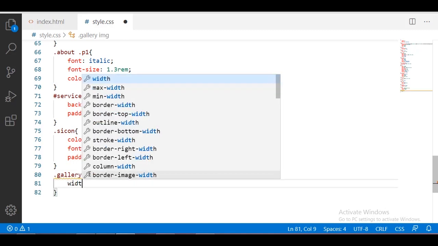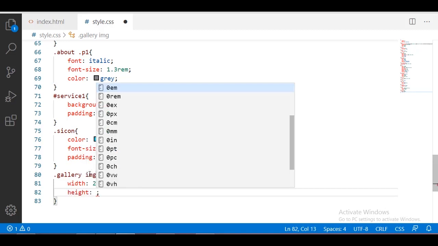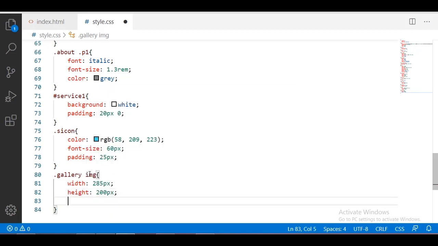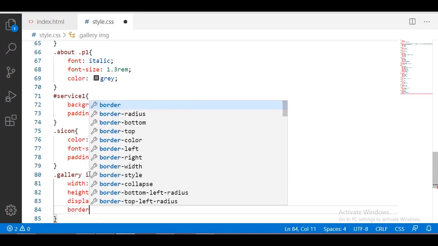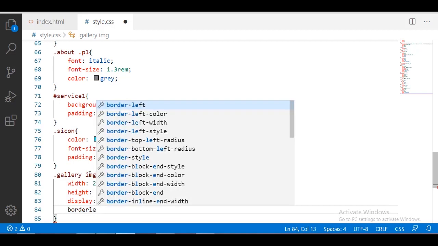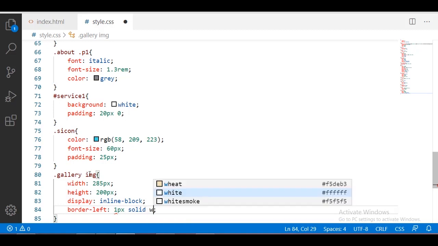The width will be 285 pixel, and the height will be 200 pixel, and the display will be inline block, and the border left is 1 pixel solid white.